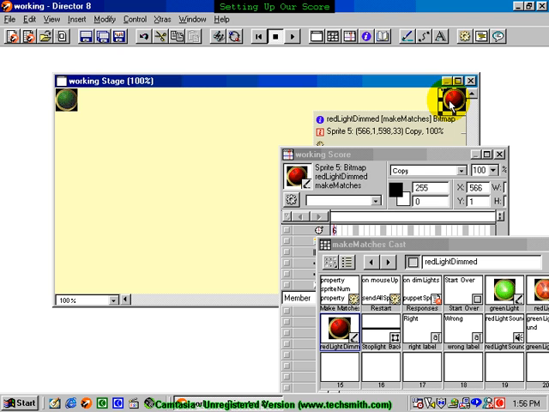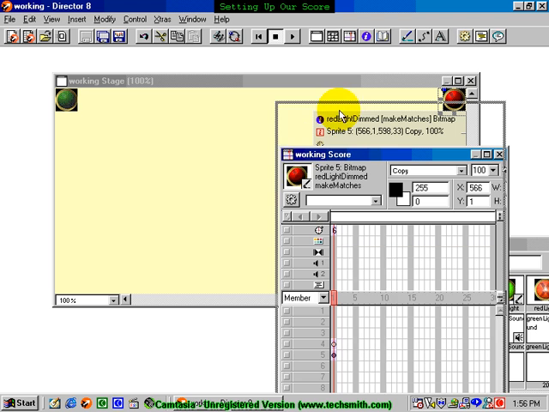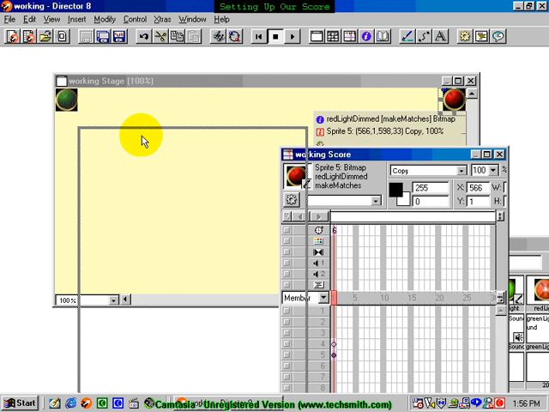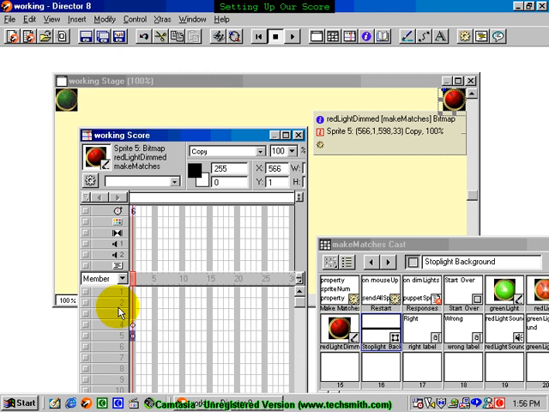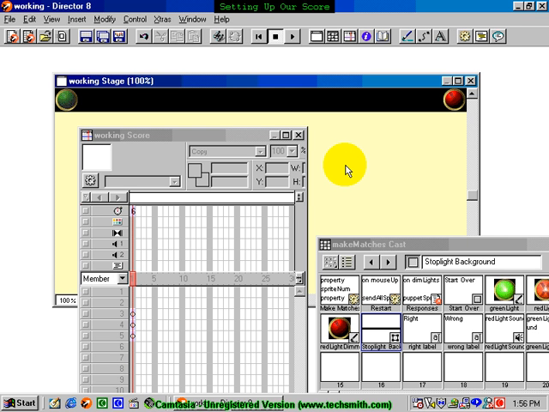All right, we want to add a background behind these two stoplights. We don't have to, but it just makes it look prettier when we have this stoplight background cast member designed for that purpose. And we, of course, want it to go in an earlier channel than 4 and 5 because we want it to be behind our lights. So we drag that into 3, and we position it so that it is behind our stoplights. And if I click off of it, that looks pretty good.